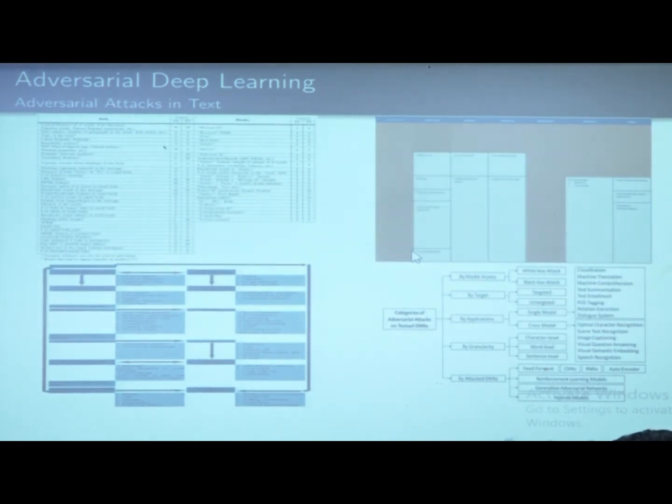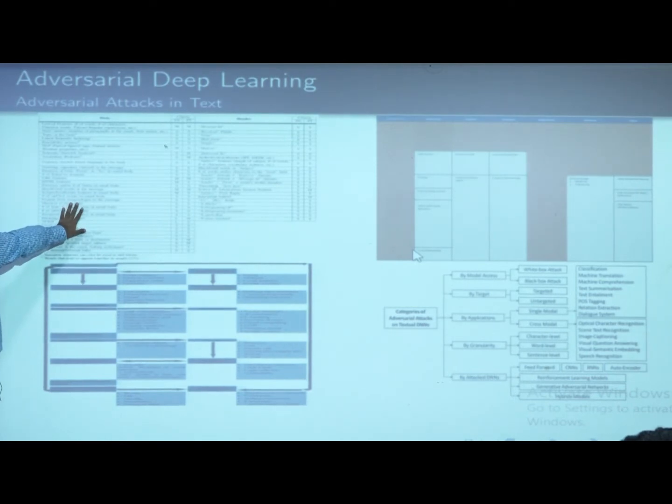Okay, so similarly you can create adversarial data on different data sources such as text, graph, tensors, and so on. There's an example of phishing detection where, can we zoom this please?